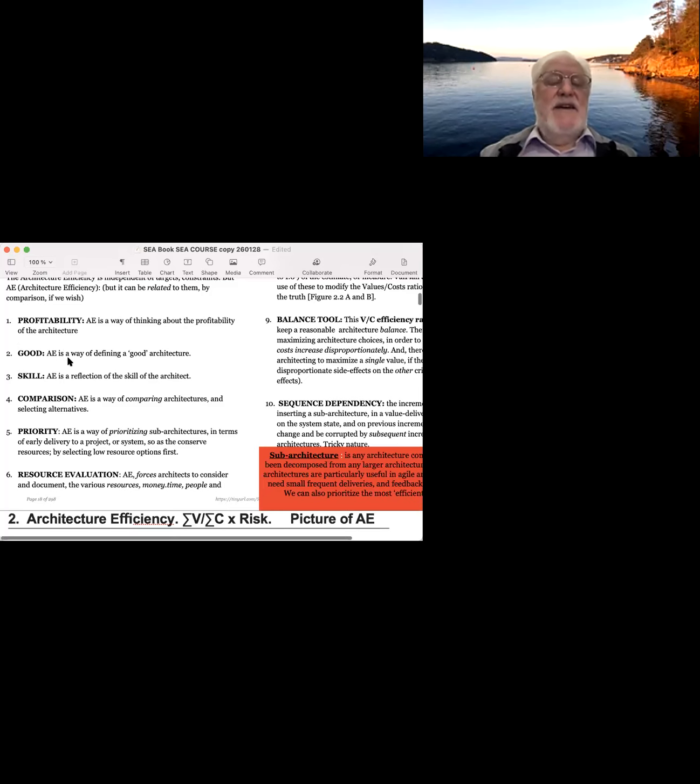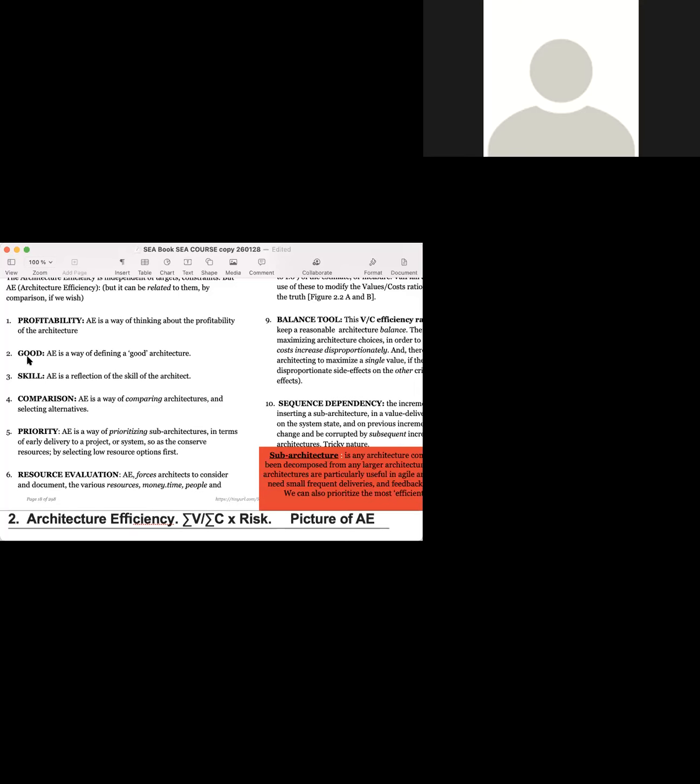Okay, and so one way of defining good is to say it's cost effective. Now you could by good just mean it's effective, it delivers all the values, and you don't think about cost. And you could even declare good to mean really cheap and really fast. But I think it's normally necessary to look at both parts of the equation, the values and the costs. So I'm going to say good architecture is referring to something that gives good values, and not just good values generally, but good values in relation to the requirements and objectives we've set.